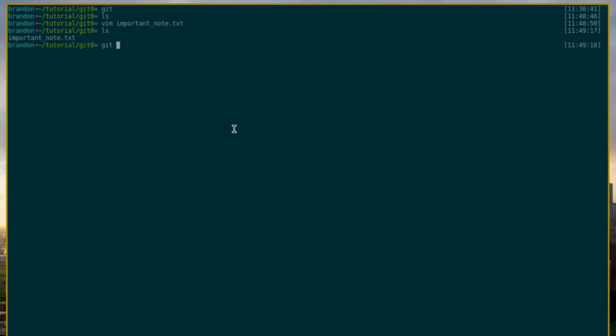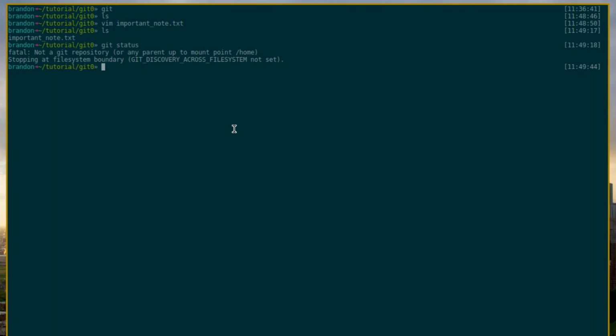Now, Git by default is initiated with the git command, and the subcommand that is going to be used most often for pretty much your whole life of using Git is called git status. And this will actually get the status of the current directory that you're in. So Git works on a directory level, so you can tell Git to watch any files in a certain directory. So right now we're asking it, what's the status of this current directory? And then it's telling us that it's not actually initialized here. There's no Git repository. Now, a repository is basically a set of files and changes.